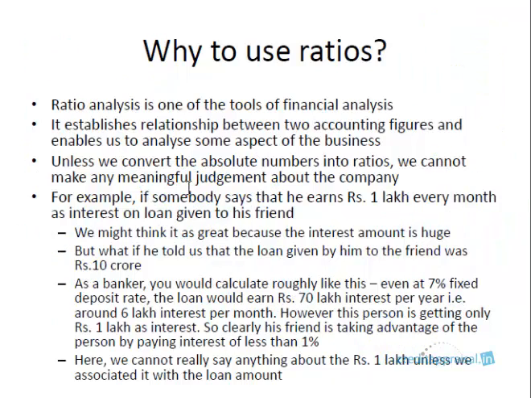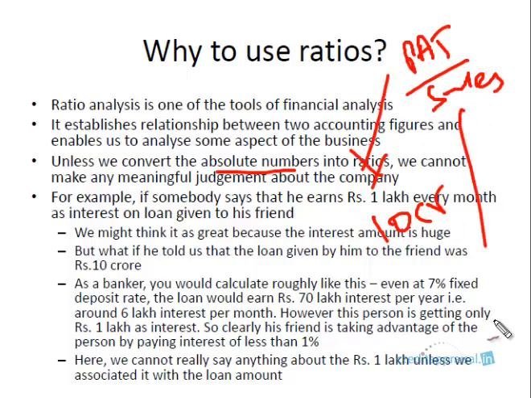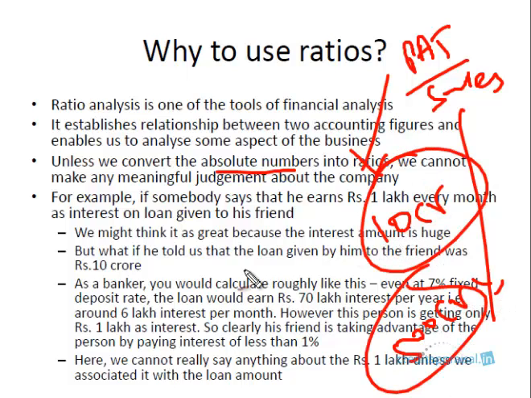But why do we do ratio analysis? Why can't we just use the absolute numbers? For example, we calculated profit margin as profit after tax by sales. We have the individual profit, say 10 crores, and the sales amount of 500 crores. So we do have the absolute figures. Then why are we calculating a separate measure, dividing this by this and getting some 2% margin? When we have the absolute figures in rupee terms, why are we calculating a new ratio, a new measure?